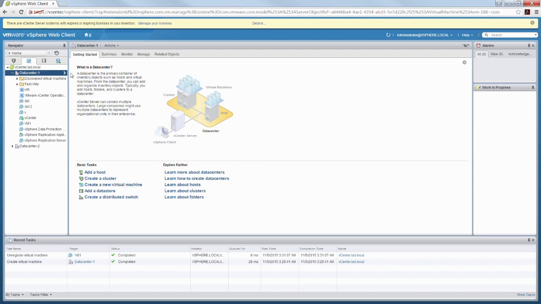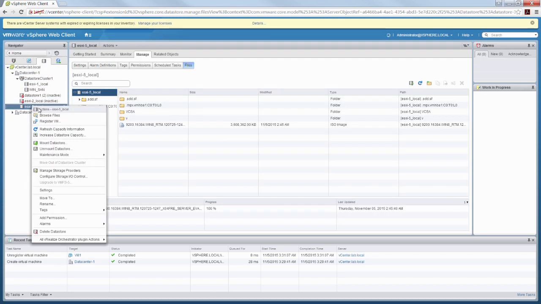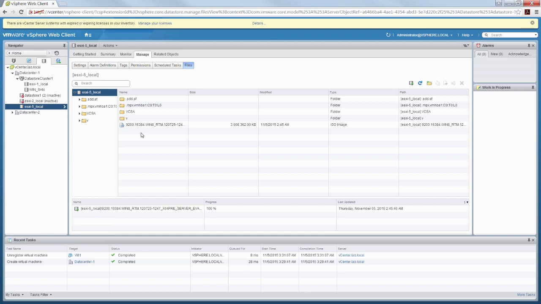Okay, how do we add that back now to our inventory? We would come to our data store where it's located, ESXi5, browse files there.